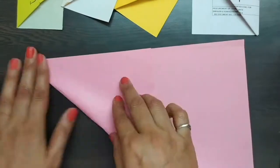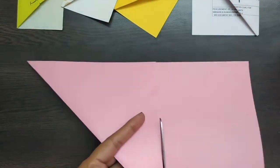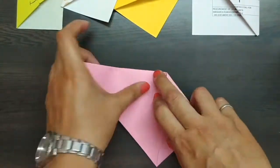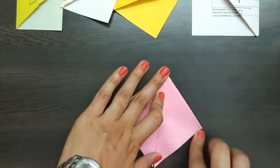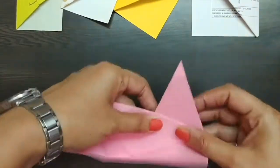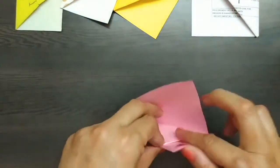Take a sheet of paper and fold it like this. Cut this part out to make a triangle. Now fold both ends inside like this. Don't forget to press. Open it and fold the top paper inside. Now slide both the ends inside like this.